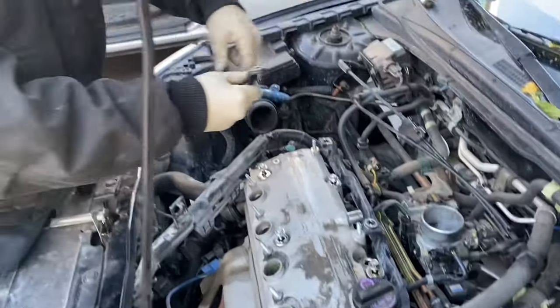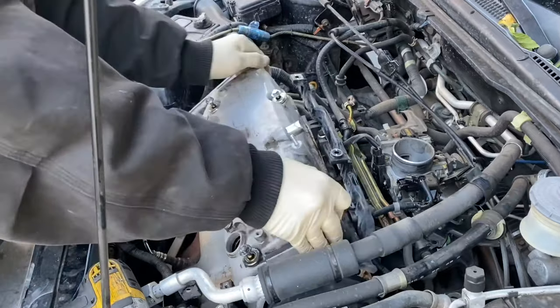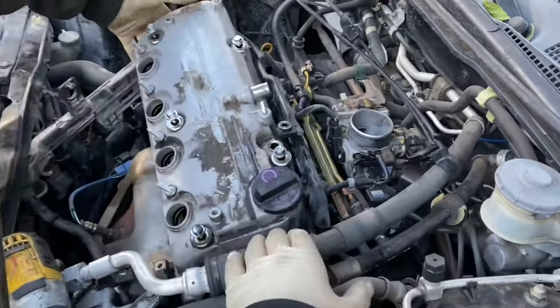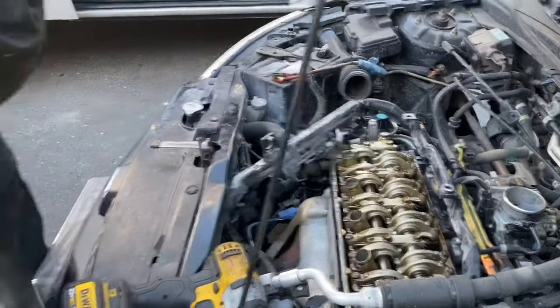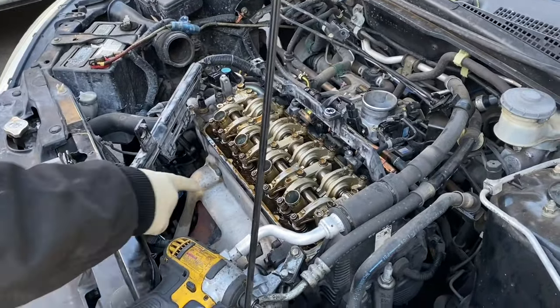Now with this guy out of the way, we can pull up the valve cover. Just like that. CAC gets in the way, just pull it over. Don't turn it upside down unless you plan on picking up those bolts. Next, gonna be the exhaust.